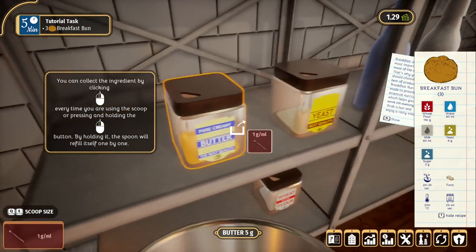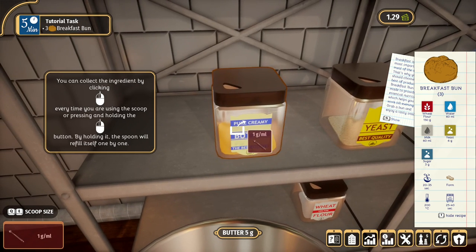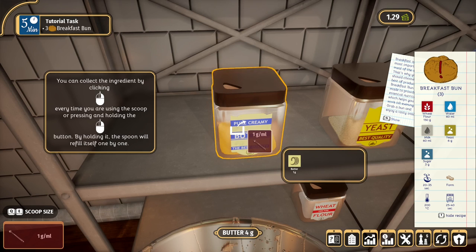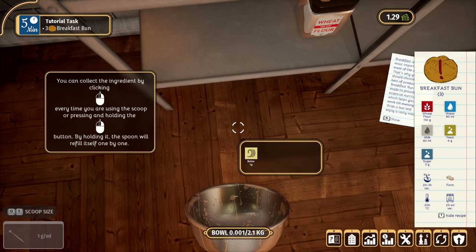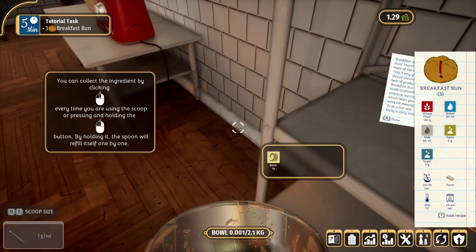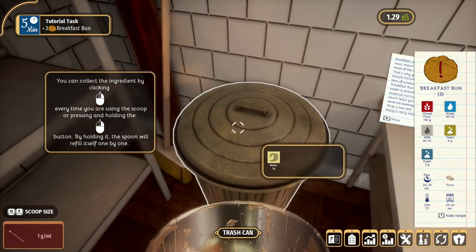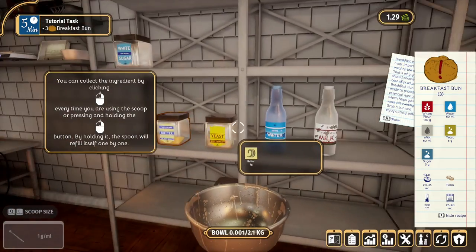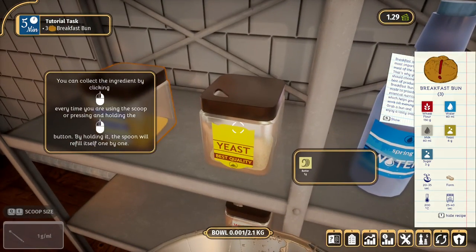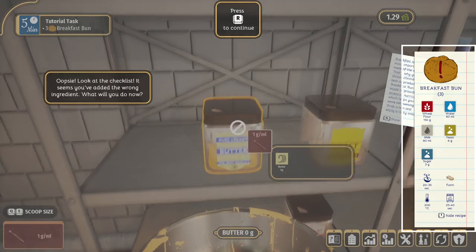So the thing that's flashing in front of me, of course, it's the butter. How much butter do I actually need for this? Wheat, water, yeast, milk, sugar. Oh, I just made a bloody mess, didn't I? Is there a way I can get rid of that? Oh my god. Why does it want me to pick butter for?